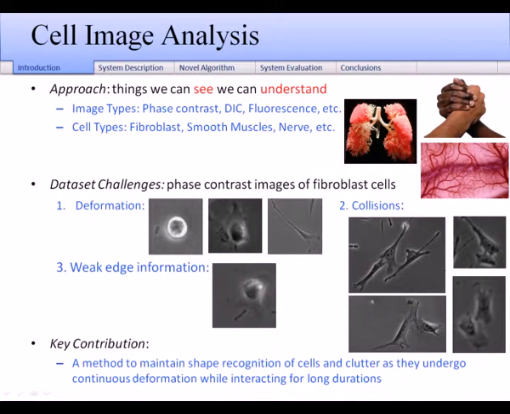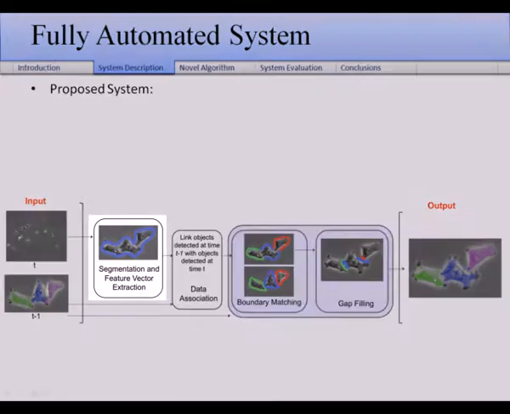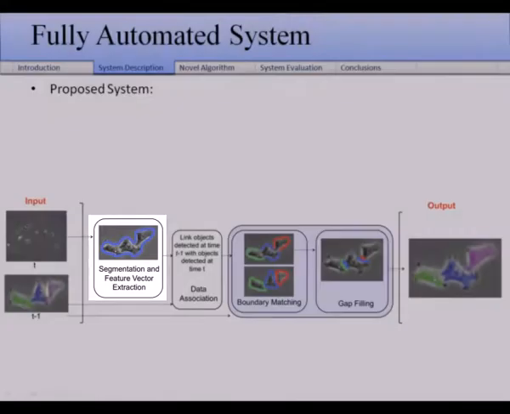The focus of our work is on maintaining shape recognition as cells interact with other cells. We developed a fully automated system that addresses the challenges of our dataset and obtains accurate cell segmentations. The first module finds and characterizes the contour of all cell candidates in the current image.